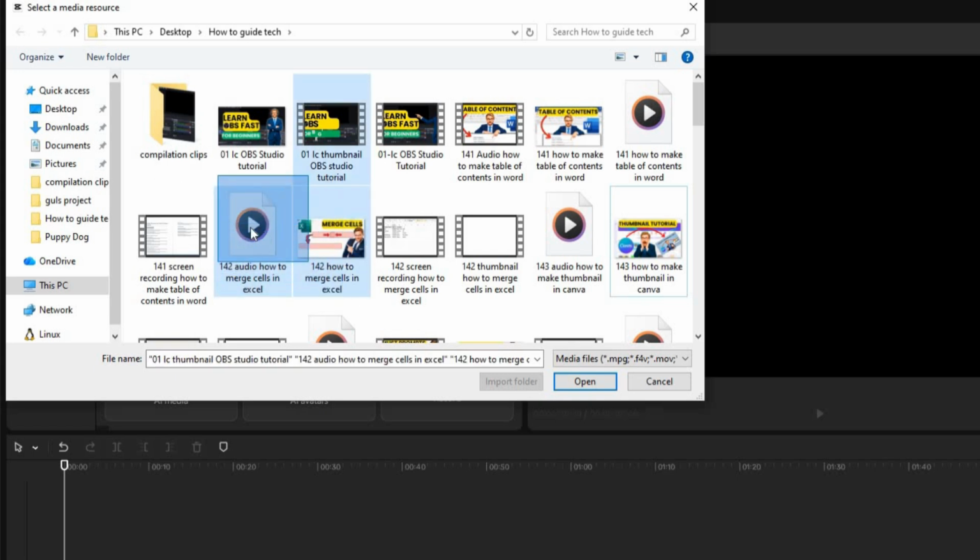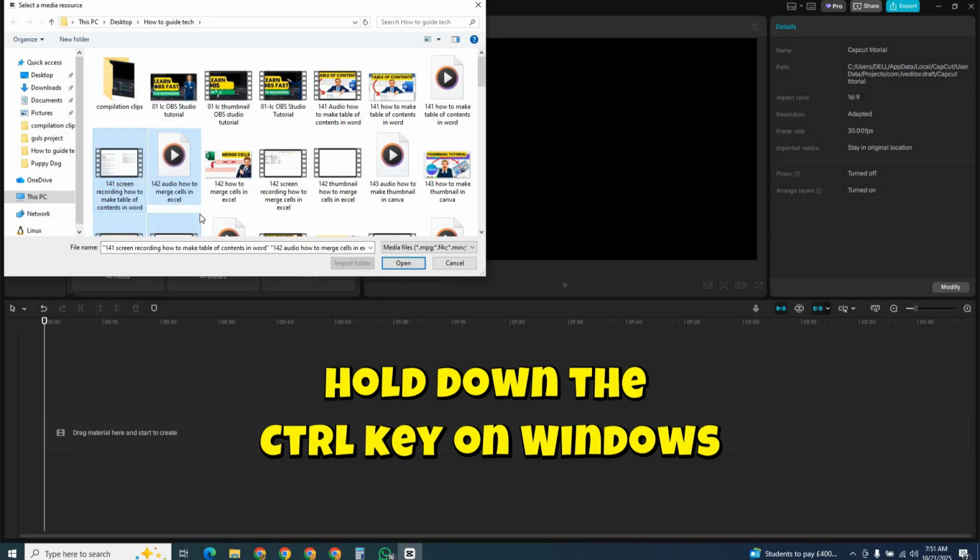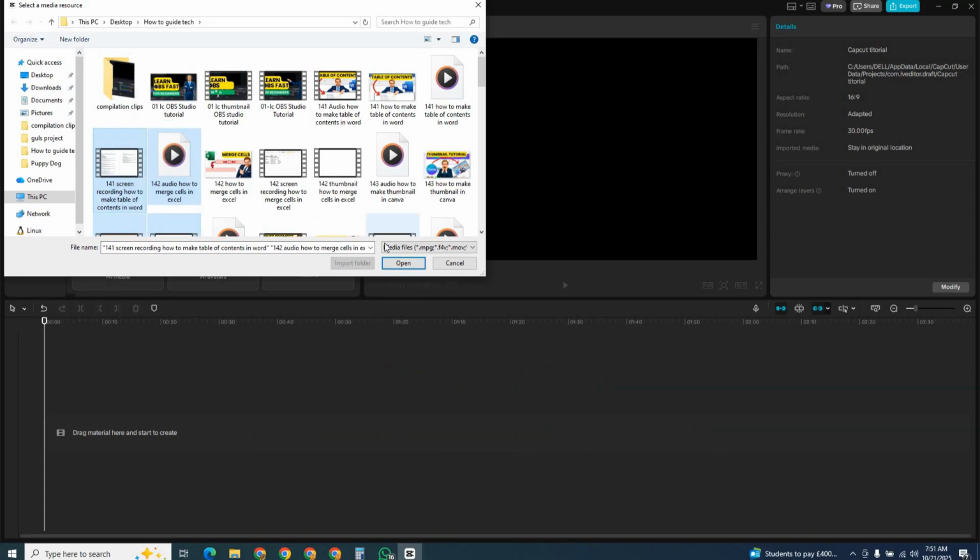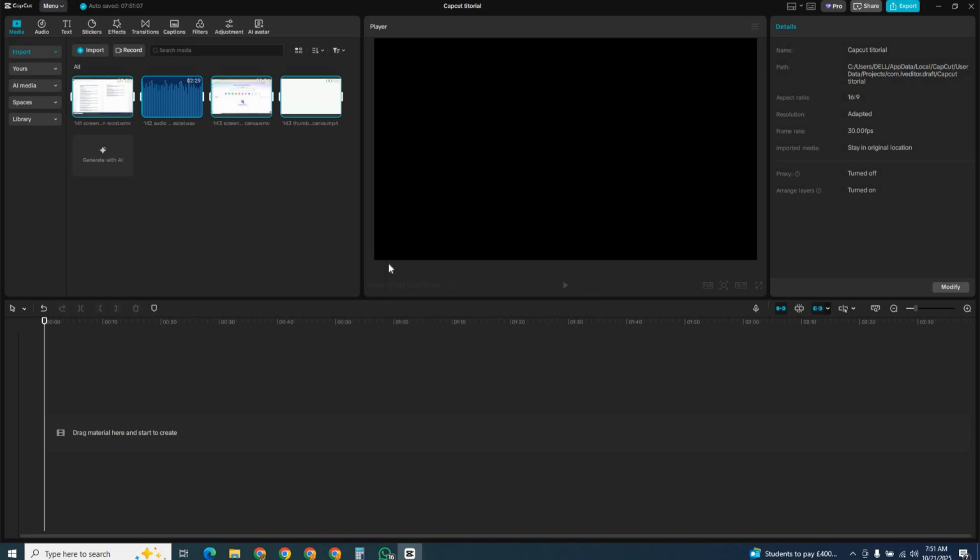Select the ones you want to add. If you need to choose more than one, hold down the Ctrl key on Windows or the Command key on Mac while clicking each file. You can also drag your mouse around a group of files to select them all at once. When you're done, click Open or Import. Your files will instantly appear in the CapCut Media Library, ready to use in your project.